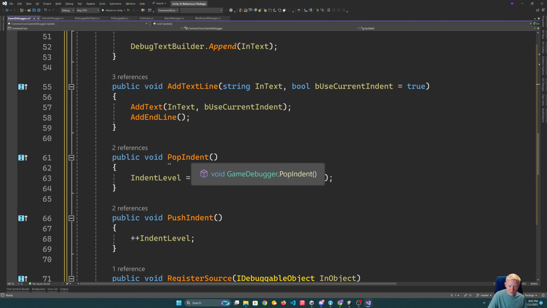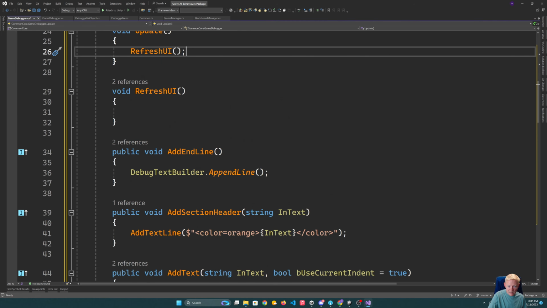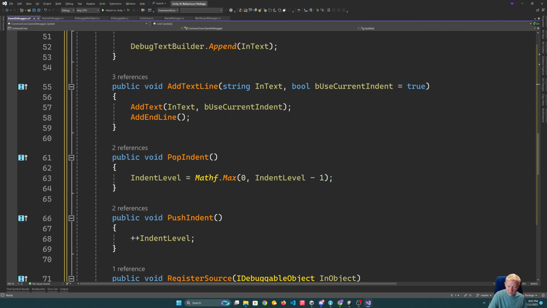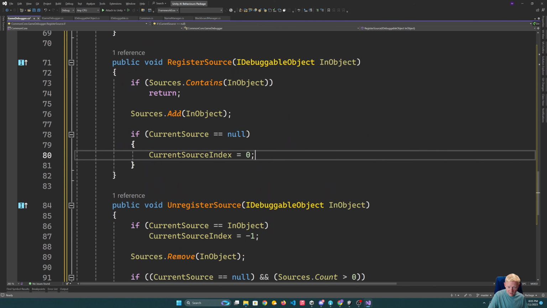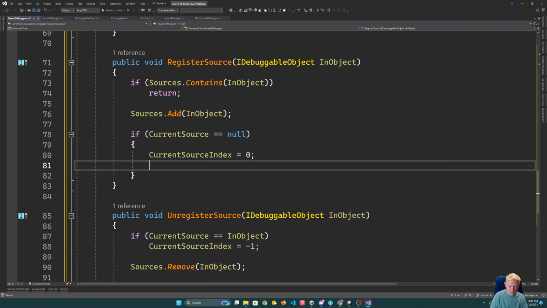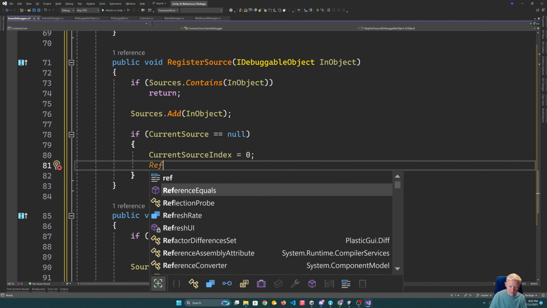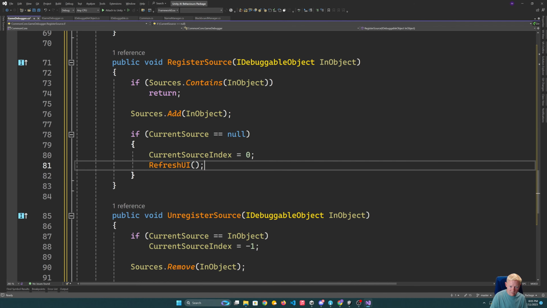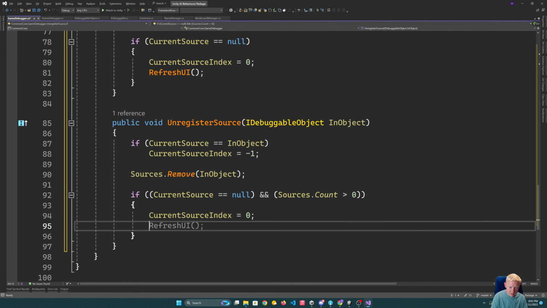Now, down where we were adding in the particular sources, things of that sort, well, we know we're going to need to refresh the UI in this case. So if it was null, we refresh it. We do the exact same thing here. The difference is that actually we kind of want to refresh it even if there are no sources.